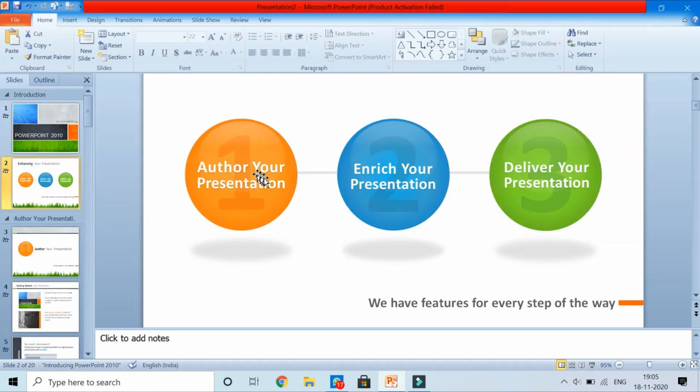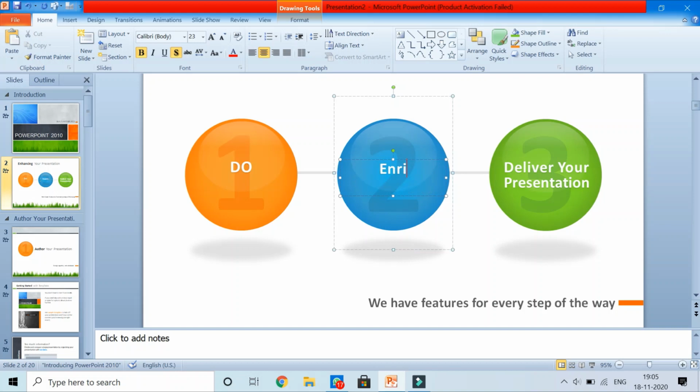If I want to change here something, I don't want this, so I can just click on it and simply say I want to add here do. Then I click on this text box, press the backspace. You can see there the two boxes are selected here. This is the text box. So here I am using do it, and then I'll click here and rub it and add my text yourself. So this way I have added the editing in these two slides. Rest we will see what it shows.